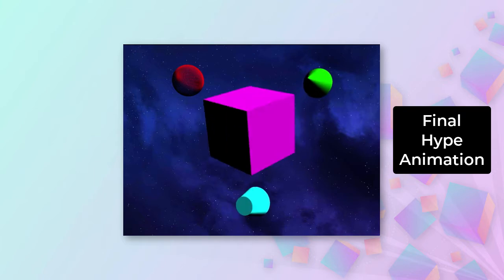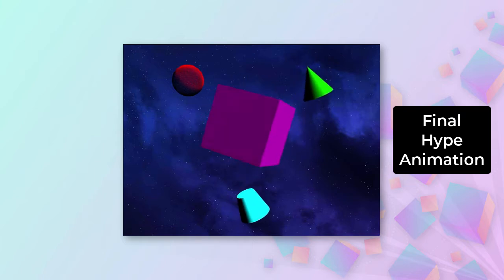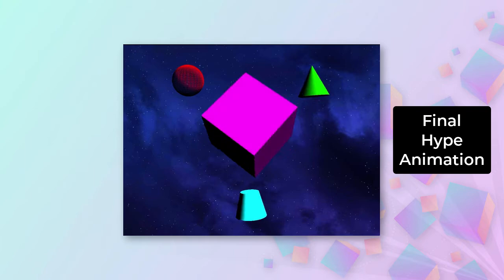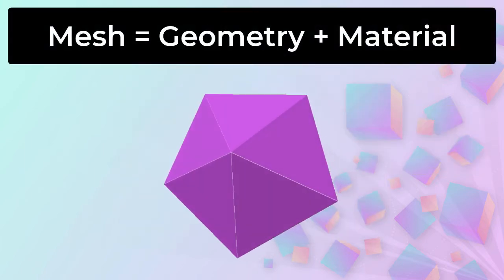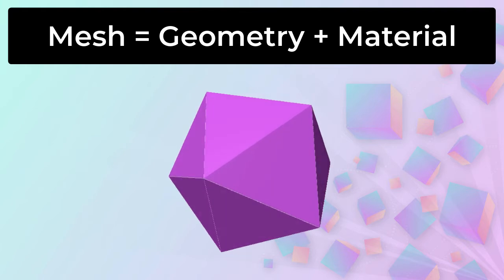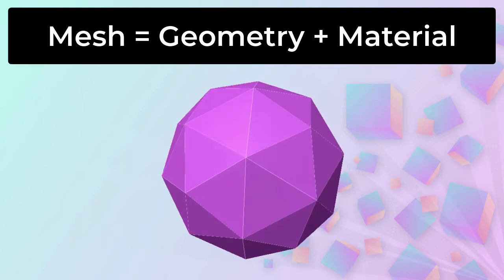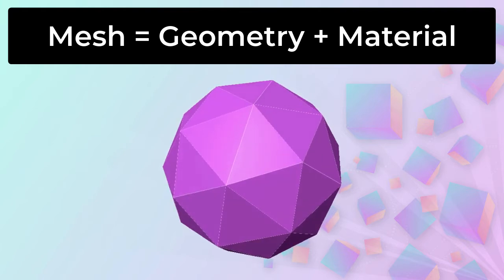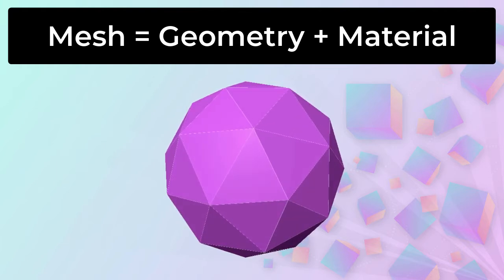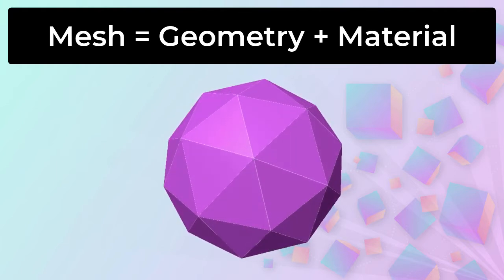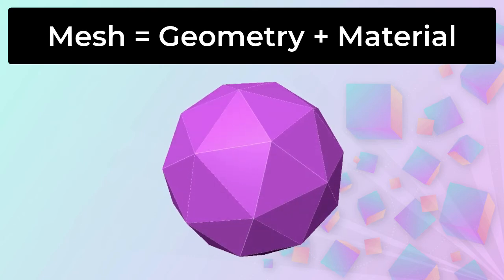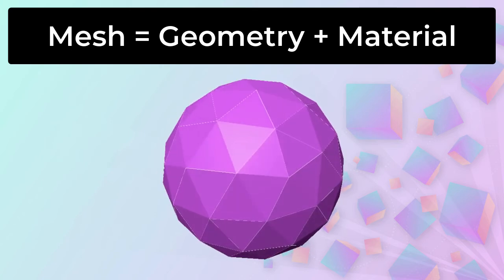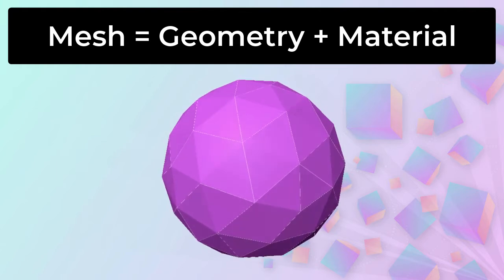So, if that sounds interesting to you, let's start by considering the terminology Three.js uses to describe shapes. A Three.js shape is called a mesh. A mesh is composed of a geometry and a material. This mesh represents all the tiny triangles that are combined together to make a shape or an object. These meshes can represent simple objects like a sphere, a cube, or a flat surface. But they can also be more complicated shapes like a cat, a person, or even a building.